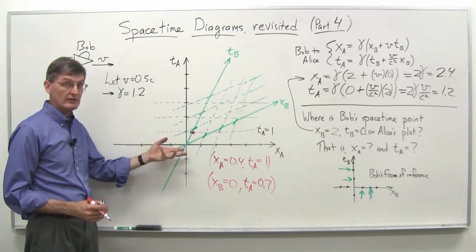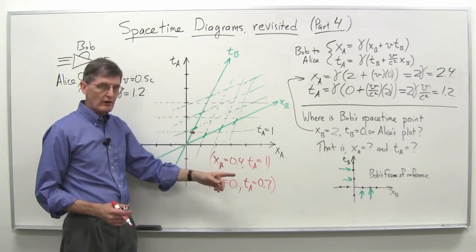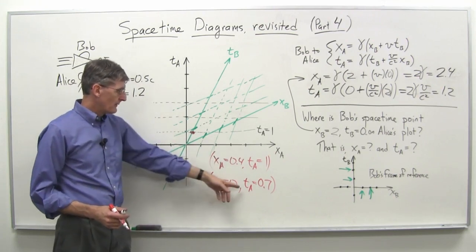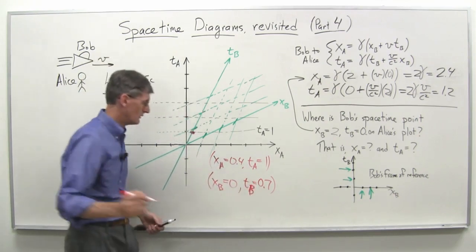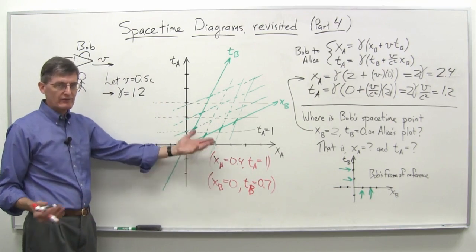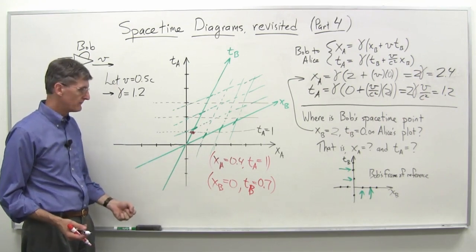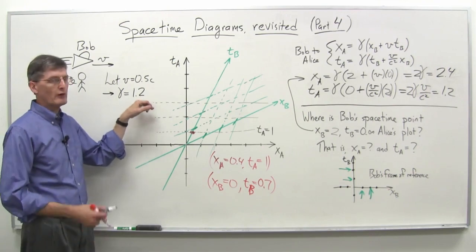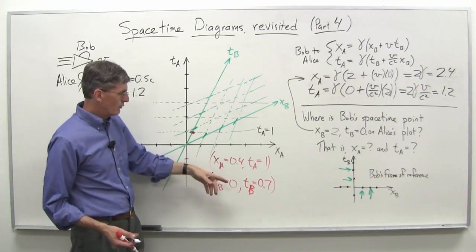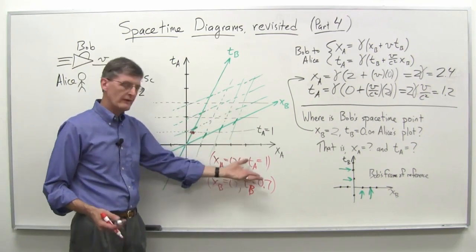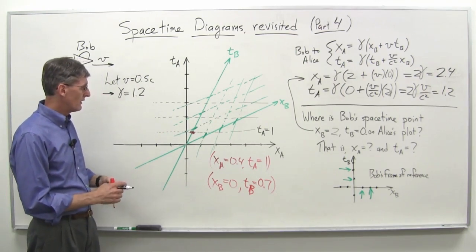But it's precise enough to see that clearly when Alice measures that event at 1 year on her clock, here's synchronized clocks, Bob, his clock reads 0.7. Oops, sorry, this is not A here, B. Bob's clock is 0.7. What do we have there? That's time dilation. Alice sees Bob's clock running more slowly than her clock. Okay? Obviously, it's going to be a 1.2 factor here, we know from earlier results. So 1 divided by 1.2, it's probably not quite 0.7, but it's in the vicinity there. So that's time dilation that we can see out here as well.